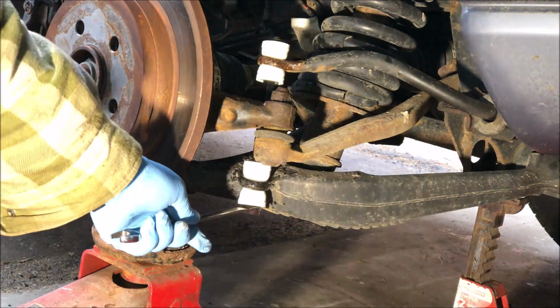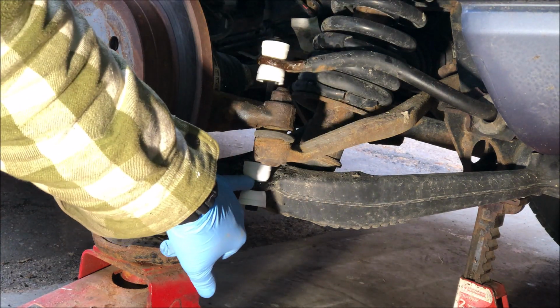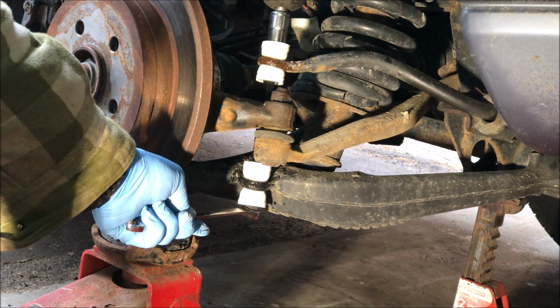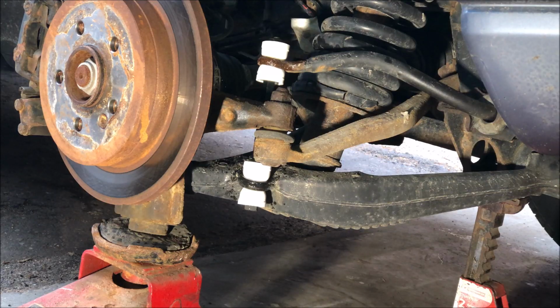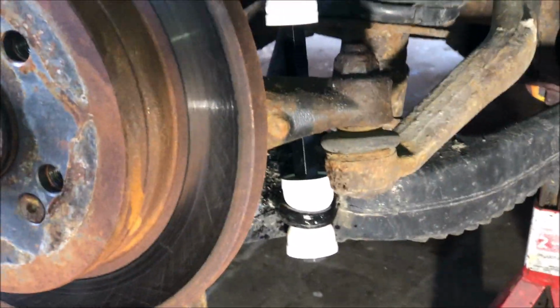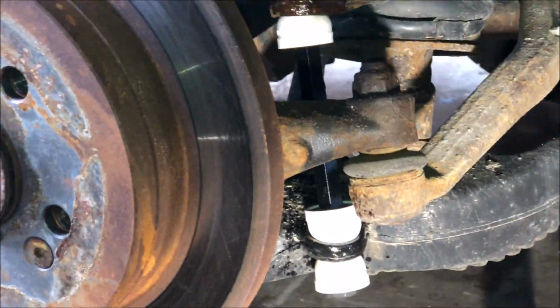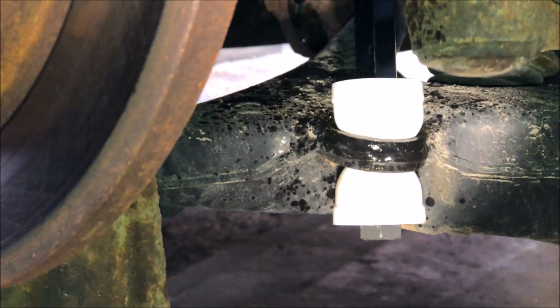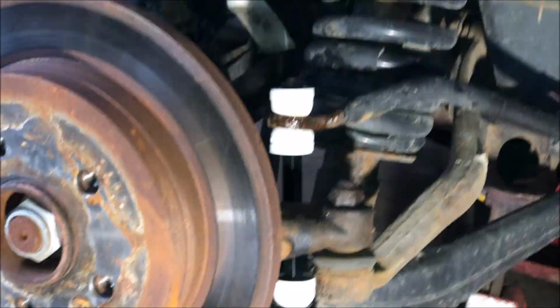There we go. You want the slightest bit of mushrooming, like slight. This one is too much. You can see that there's the slightest deformation on this one. And that's it, because they're not supposed to be jammed in there. They just ride in a little cup. Oh, that's really zoomed in. Sorry. So just make sure there's no space between the rubbers. There shouldn't be any gaps like the old ones had. A couple of threads showing at the top. Yeah, all good. So let's do the other side and we're all finished.